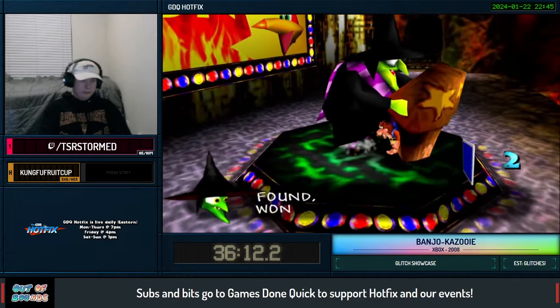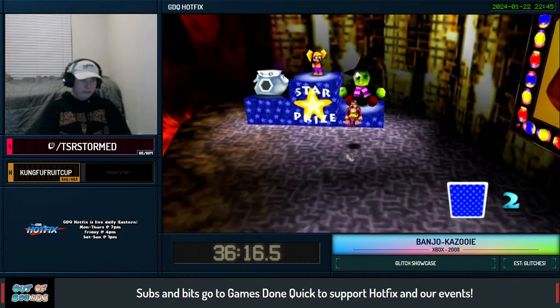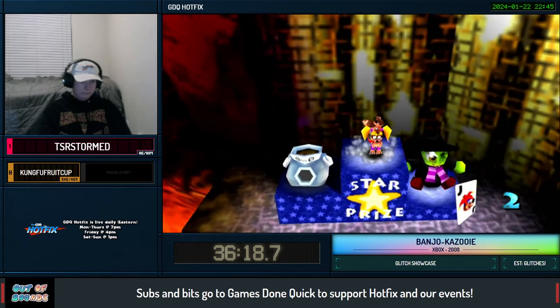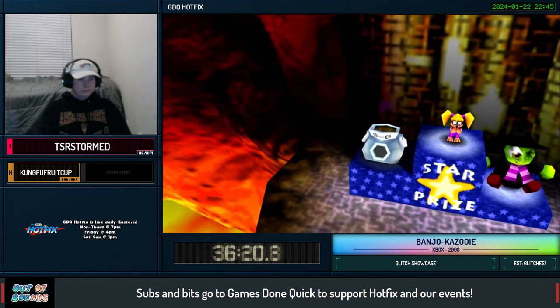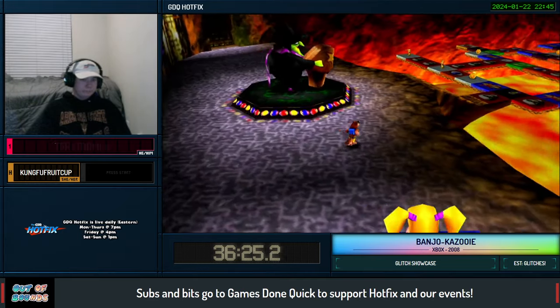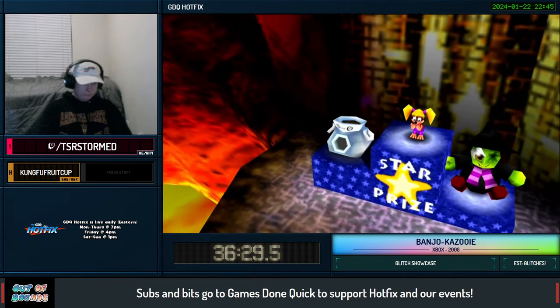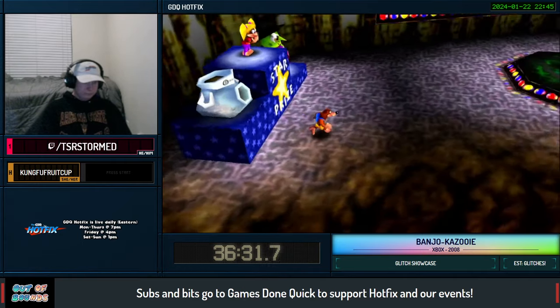There's no collision here, so you can just kind of bully Grunty. Tooty's over here too. No collision. Come on, Tooty. No, come on, come on. Hurry. You know what? I want the prize on the left, actually. You want the prize on the left, right? But stuck in the washing machine.